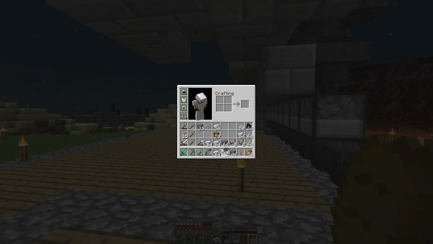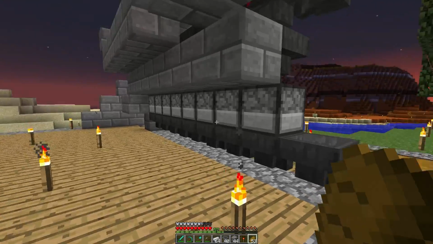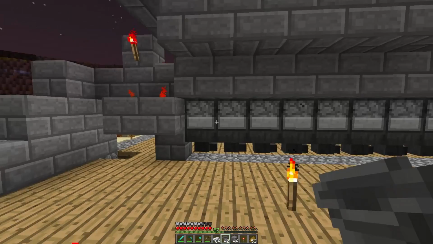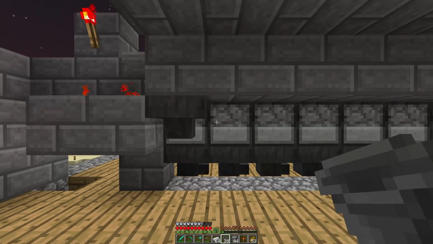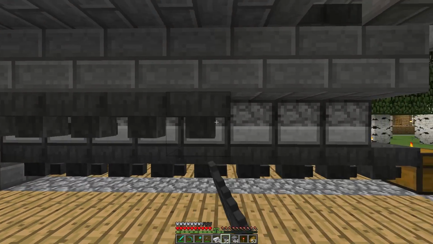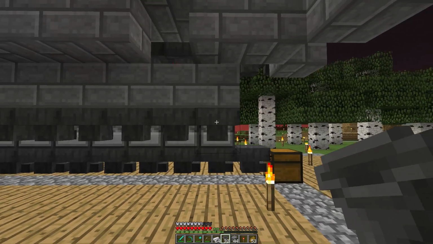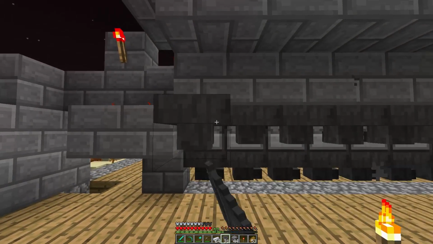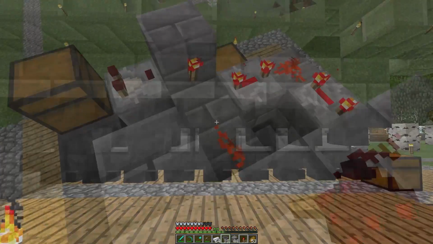I'm not actually sure how many hoppers I'm going to need for this. I've built 40 for now. How many is that? That's like 5 per row, isn't it? That should be enough. So I need to do 1 for each one of these, going into the back, and then I basically need to come down a little bit further out.